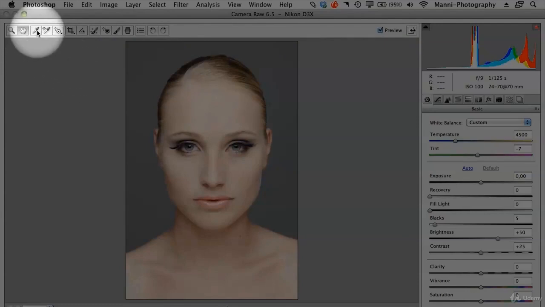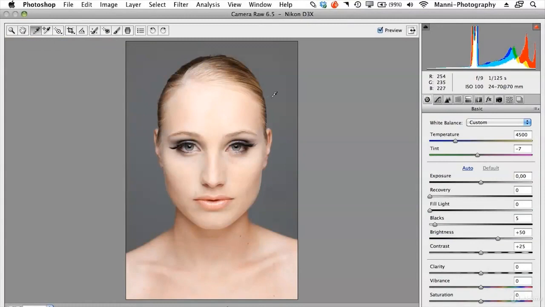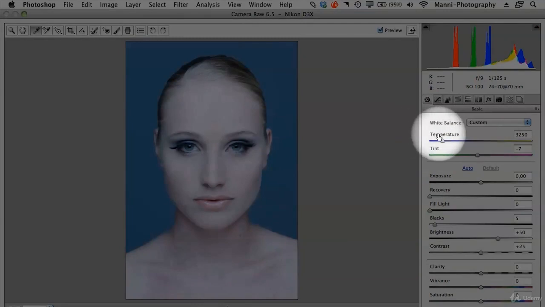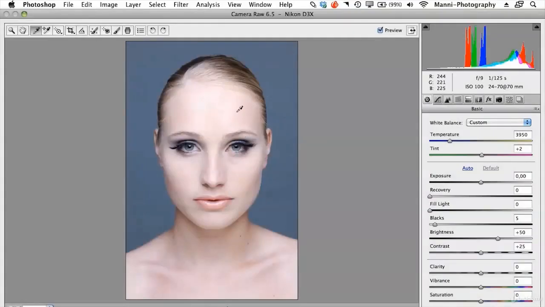Now the next tool will be the white balance tool. Select white balance and you can pick white balance areas in your image. So say for instance I'm going to select the hair. My image will get nice and bluish, all kind of blue. Temperature over here, my white balance has changed to 3250 Kelvin. So if I pick the eye now, it will most probably make it a bit warmer. Yes, I mostly pick the grayscale over here, which will almost give me an even color, white temperature.